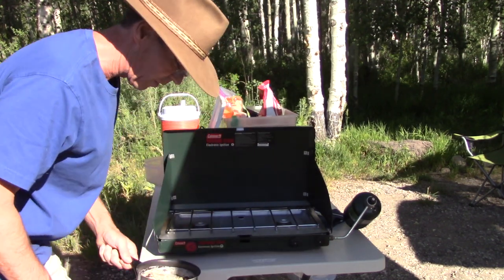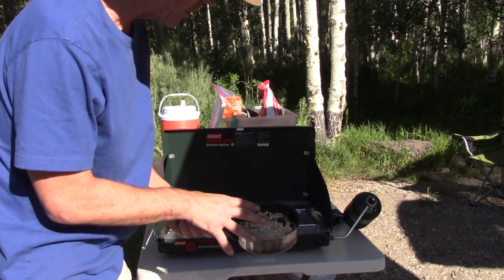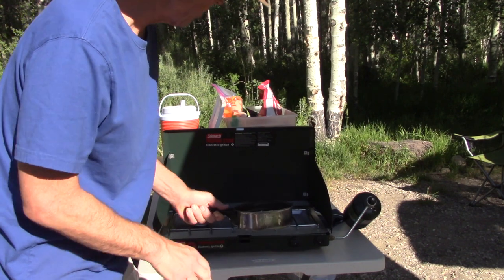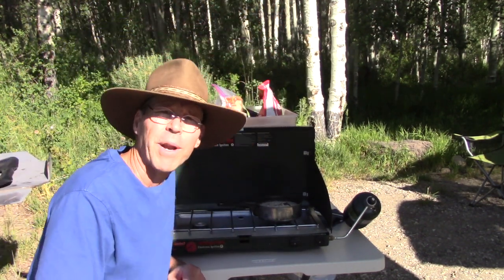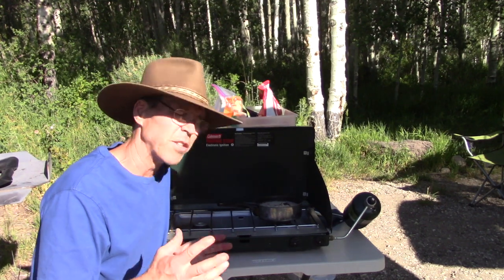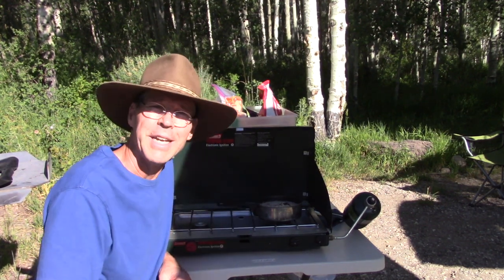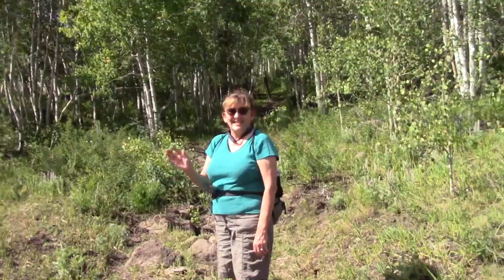Now, when I make oatmeal, I put in the oatmeal and the raisins and walnuts and dried cranberries all together, and then I just simply mix it up. A lot of people, when they go camping, like to cook a full-fledged breakfast, including the bacon and the eggs, and they do the toast. I don't do that. I like to go with the good old oatmeal, give you a good hearty start to the day, just as if I was at home.